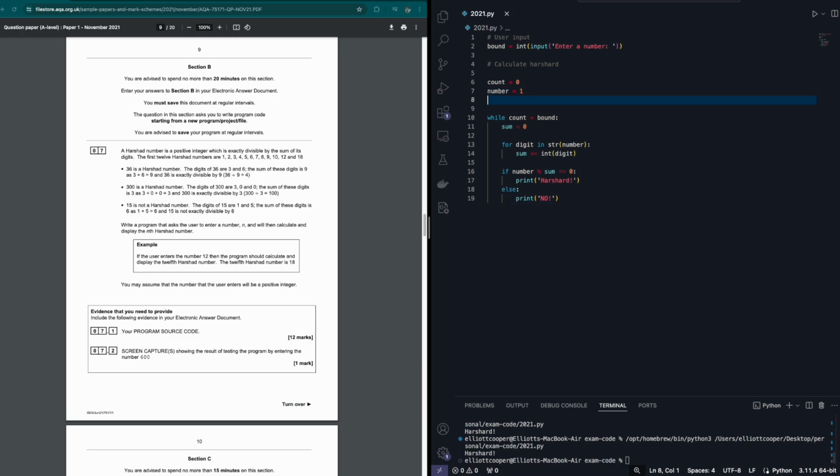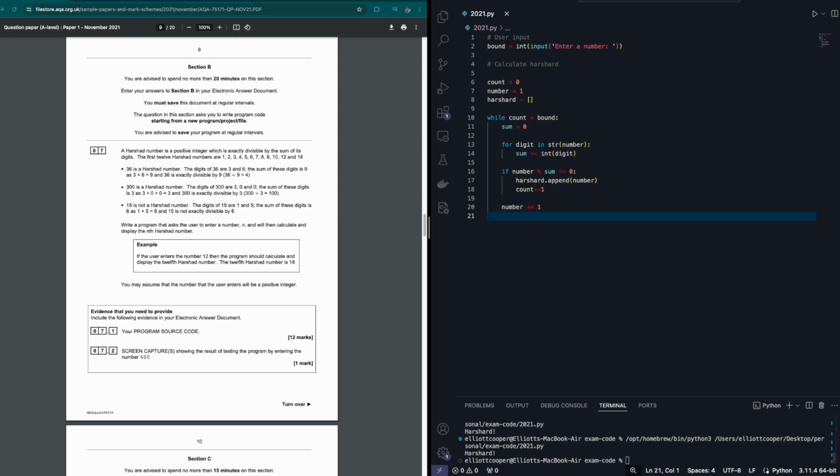And we also need a way of keeping track of our Harshad numbers as well. So we're going to have a list called Harshad. It can be called anything, up to you. But if we have a Harshad number, we're going to want to append that to the list. And then we're also going to want to increment the count by 1. So this is the count for the number of Harshad numbers we have, and we want that to be less than the number that they enter. So we can actually get rid of this else now. And we also want to increment the number each time, no matter if it's a Harshad number or not, because we want to keep iterating through each number.